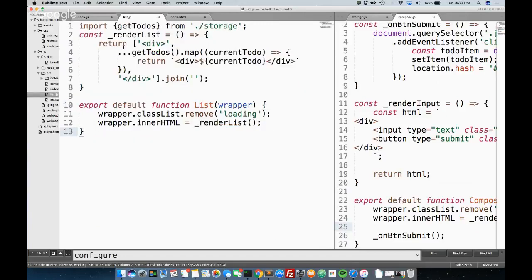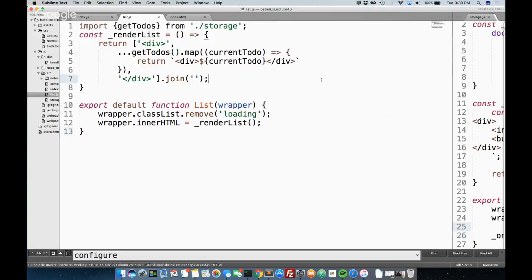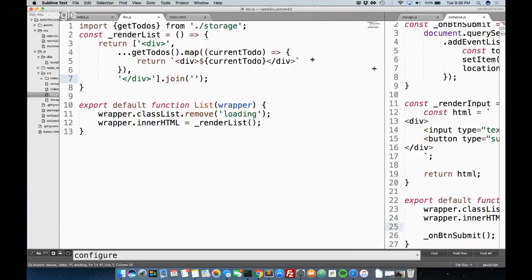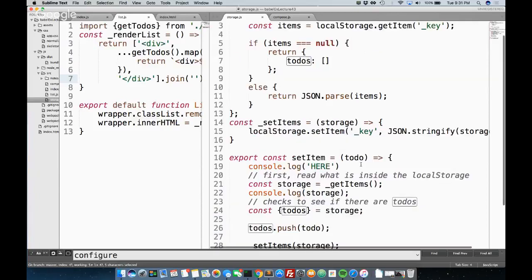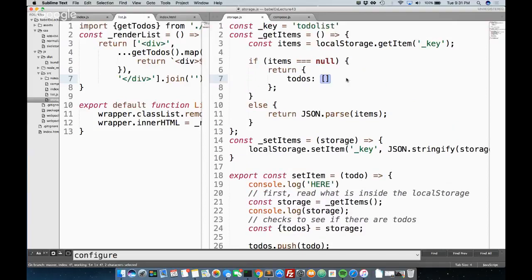I mean, have I ever not gone over something? Actually, don't answer that. But the idea is that what I'm doing here is this spread operator. Hopefully, it works, we'll find out soon enough. The spread will say, this get to dos returns what? Get items dot to dos, and to dos is an array always, right?